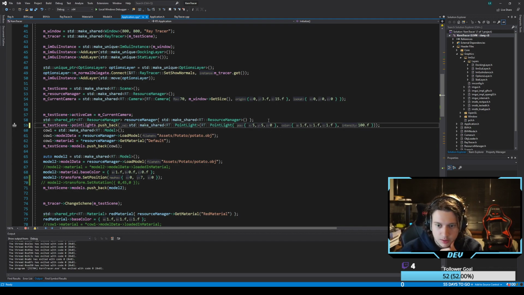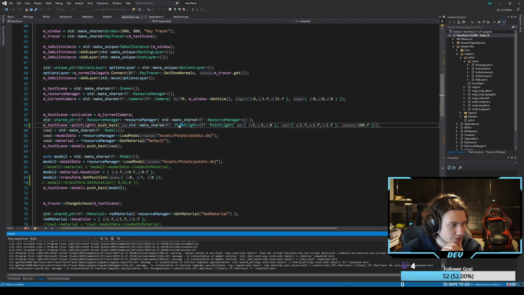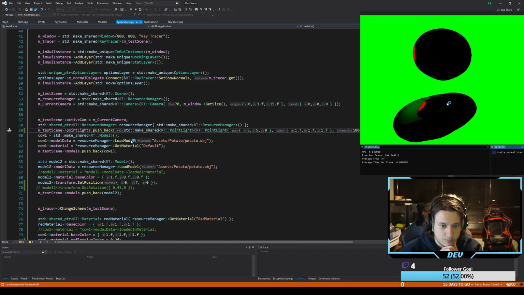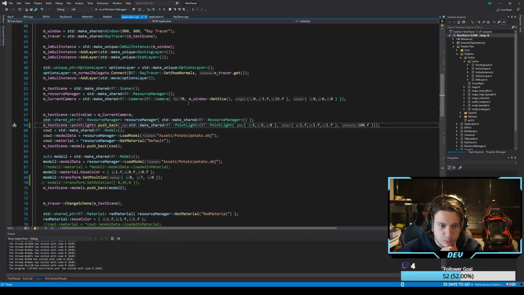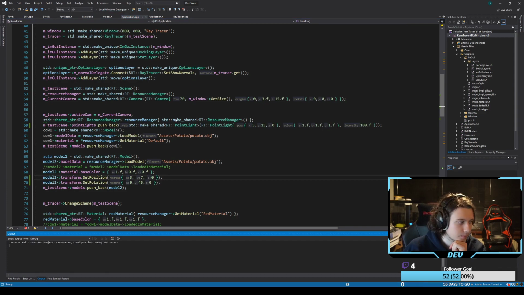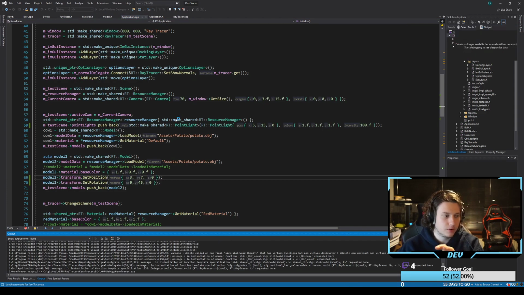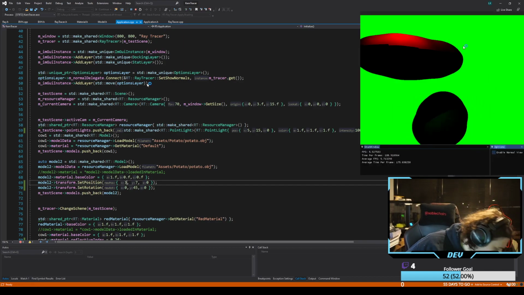So let's put this to 5. Okay, let's try this. I'm just trying to get a scene that looks good. No, it looks worse. However, what I can do is move the original potato. So I can put this to like 5 and this back to 15, and then uncomment this and put this to like 3. So I think that way the potato is a bit to the left and rotated. Yeah, there we go. No, I'm still on some cables.